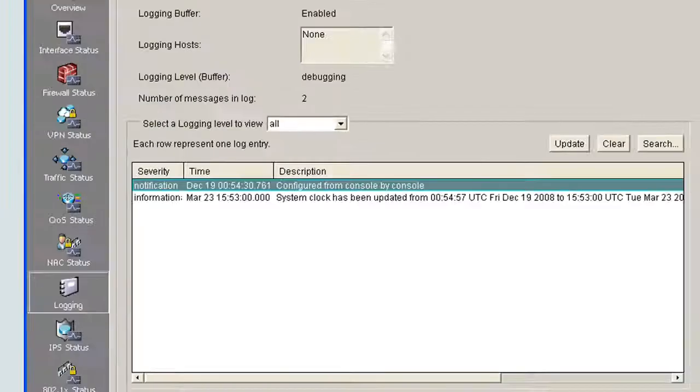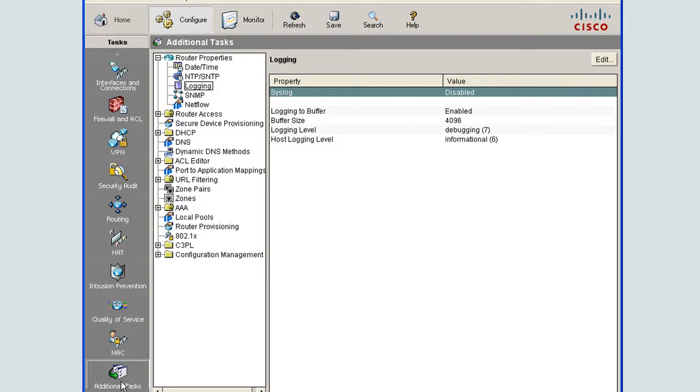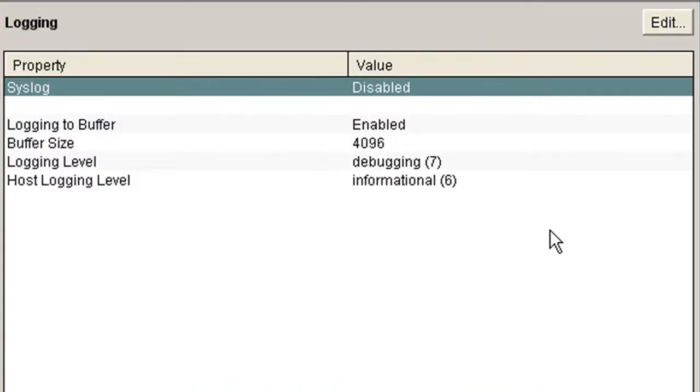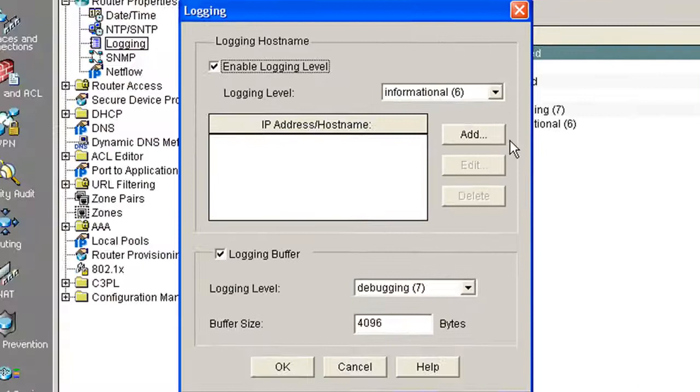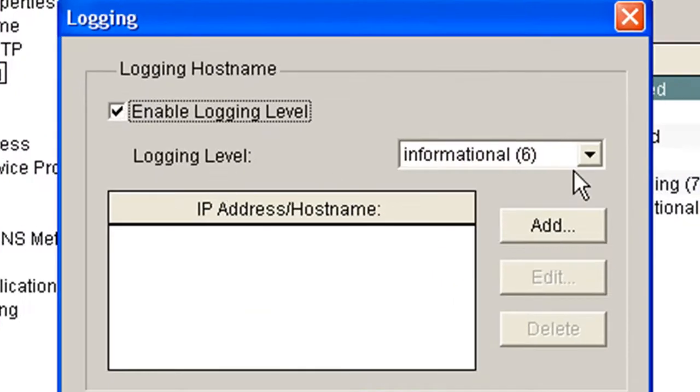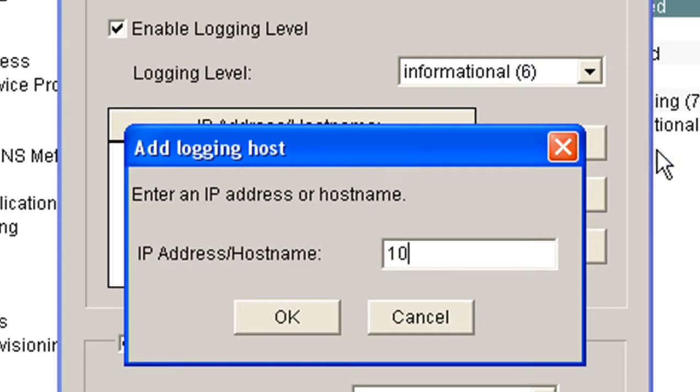Let's go back to our configuration. So it was configure, additional tasks, and actually it's going to open up to the last configuration pane that you're on. That's kind of nice. We're back to where we want to be. And so we've got local logging configured. Let's go ahead and set up our remote syslogging. That's going to be the upper part of this pane, and it's set to informational. That's the default. Let's go ahead and add, and basically it's just adding the IP address or the host name. You can use the host name if you like. Make sure that DNS is working on your router.